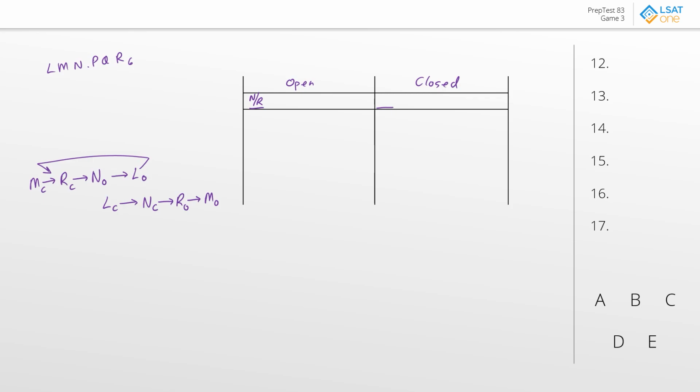Likewise, if R happens to be open, then it'll lead to L being closed. You have a bit of a backwards relationship here, but that's really all it is. Now we have a backwards relationship to some degree.